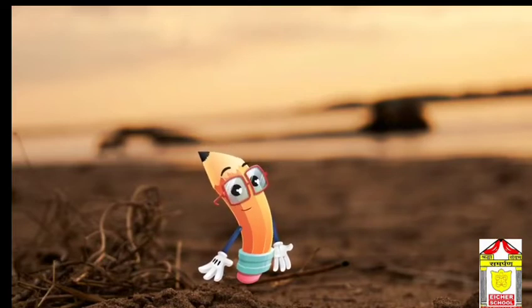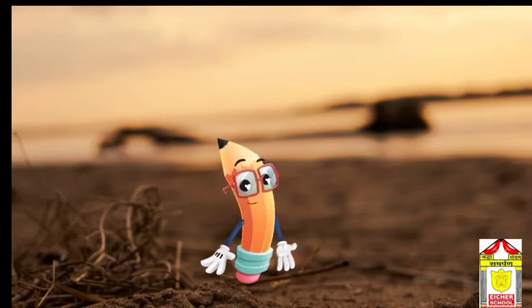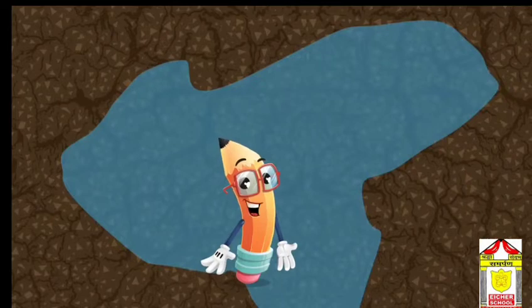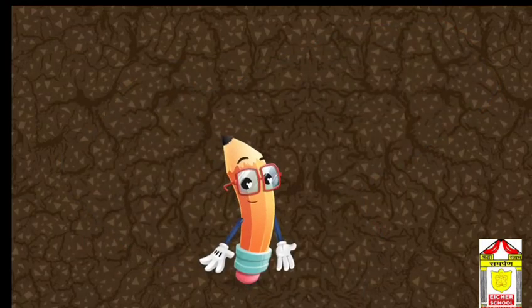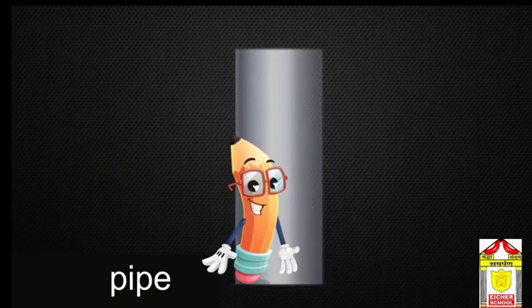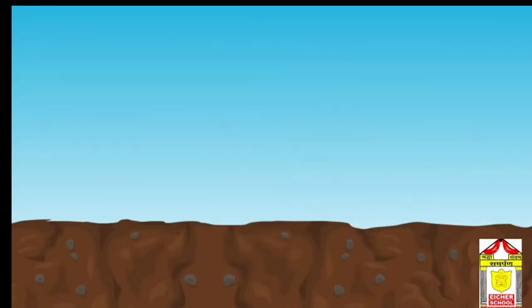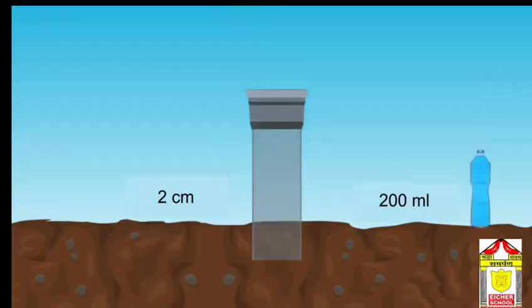For this activity, we divide our class into 3 groups, named A, B and C. We'll try to find how fast the water passes down the soil. For this, we need a hollow cylinder or a pipe. So for this activity, what do we need? A hollow cylinder or a pipe. Ensure that each team uses a pipe of the same diameter. Now, what we are going to do, at the place where we collect the soil, place the pipe about 2 centimeter deep in the ground.